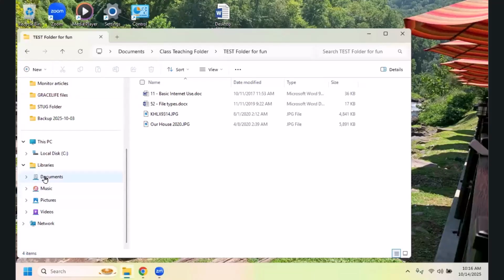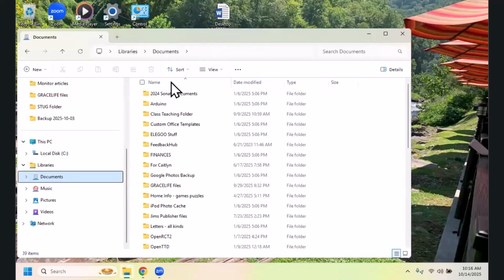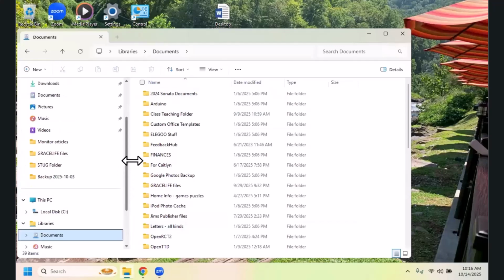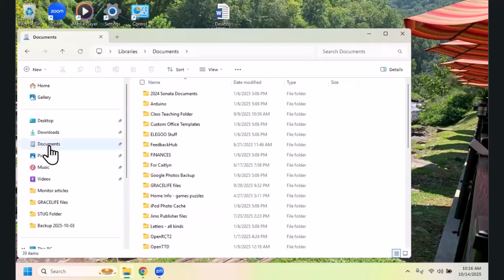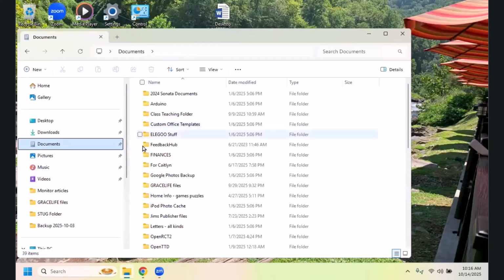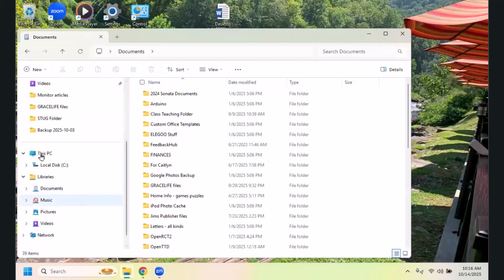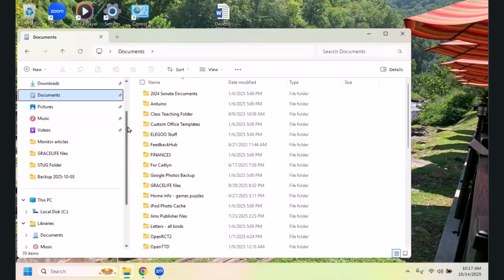So if I click on Documents here, I get the same list of contents of my Documents folder as if I clicked on Documents up here. It's the same thing. I'm in the same location. This happens to be pinned, and this is down here in the list after the bar. Previous editions of Microsoft File Explorer may not have exactly the pins up there, and the most recent folders you visited.